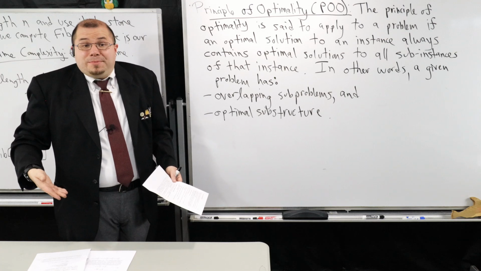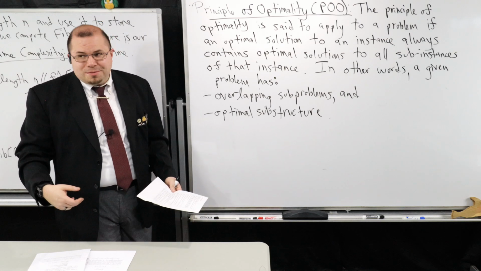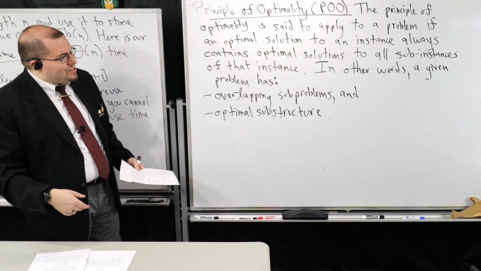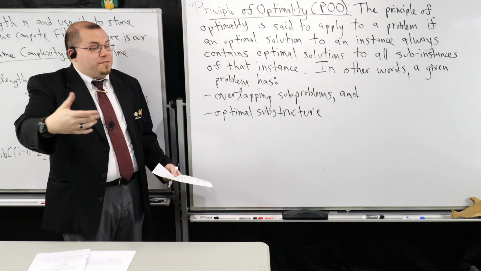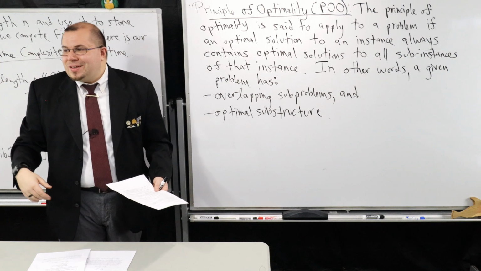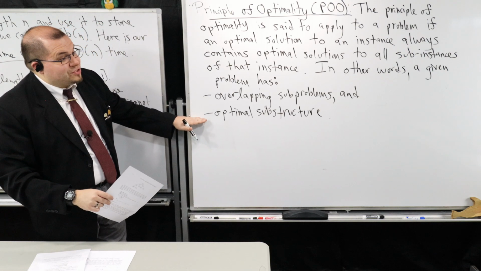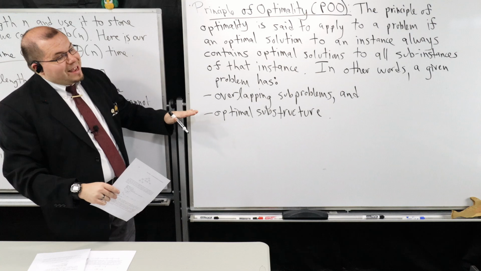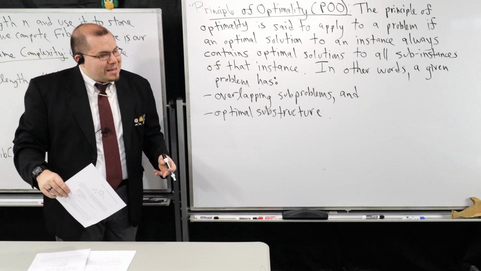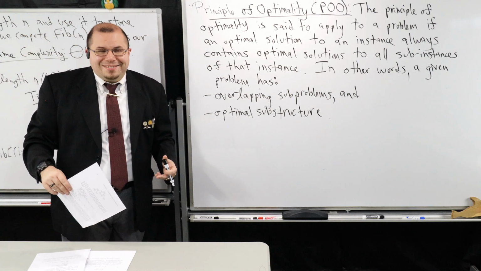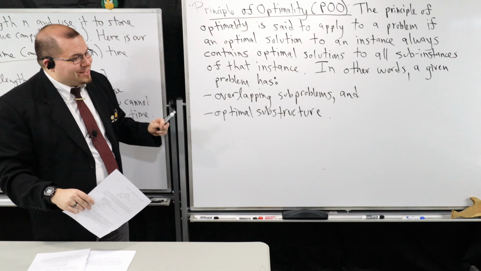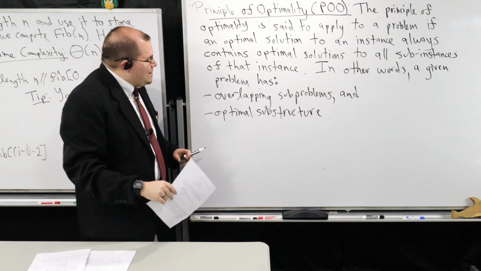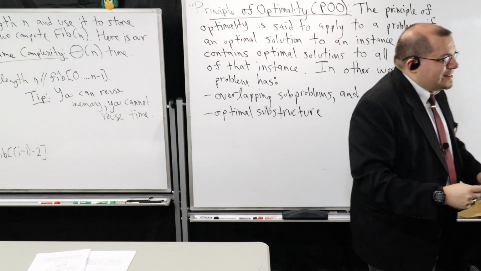You can also say the same thing when we talked about the single source shortest path problem. In that case, we also had that same kind of situation where the shortest path tree consists of shortest paths. So that's what optimal substructure is talking about. Now, you might say, Dan, could I have used dynamic programming there? And the answer, of course, is that yes, you can, but you would not want to do that. That's what I'm not recommending you do. But you most certainly can take advantage of that.